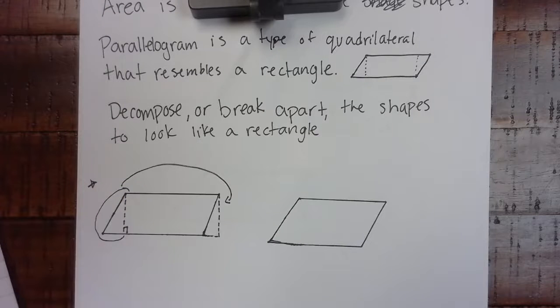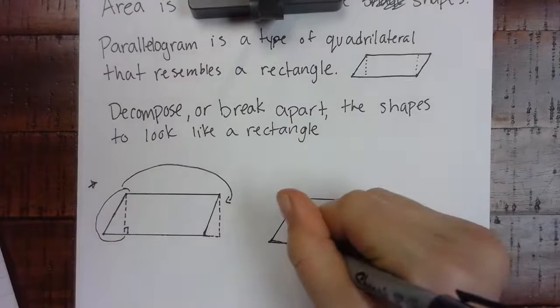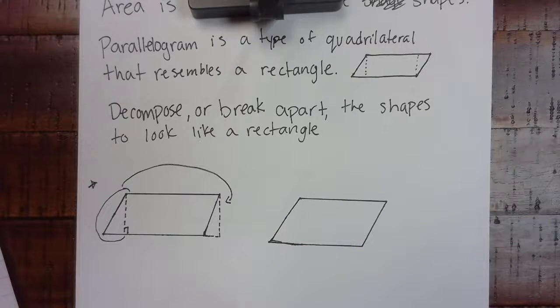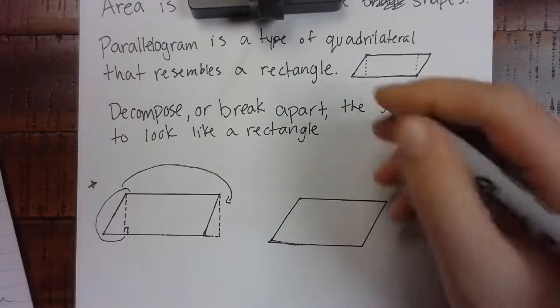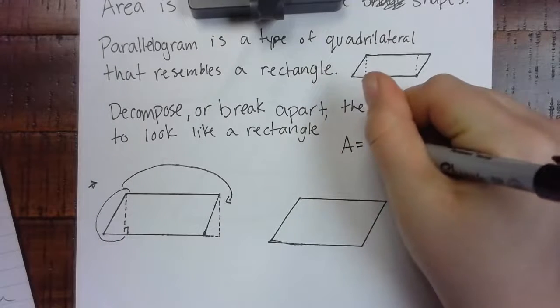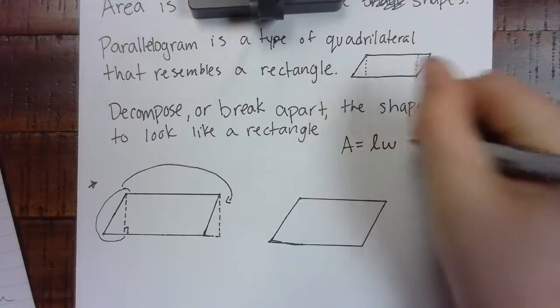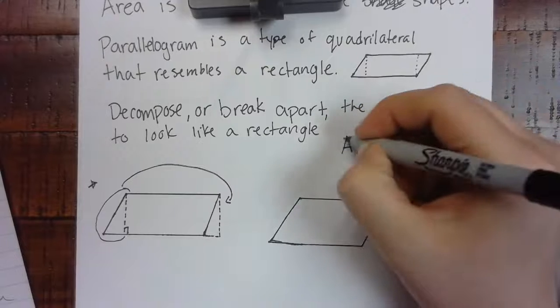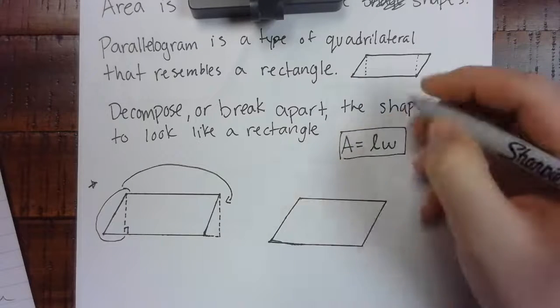Okay? As we follow along through that, let's go into the next one. Our area does not change from parallelogram, even though we switched how it looks. The parts are still the same. We're just moving them to make it more familiar. So we all know how to find the area of a rectangle. So the area of a rectangle is length times width, right? That is the area for a rectangle.